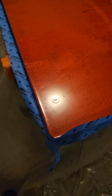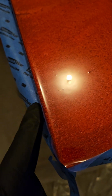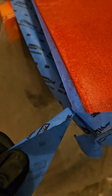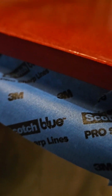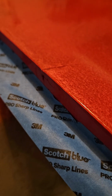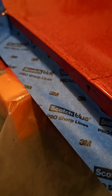Alright, so I've waited a couple hours, and if I push this, it's a little spongy, but it's not liquidy where it's going to drip. So we're going to peel the top layer of tape all the way around and see what it's like. You can see when I peel it, the tape is coming off nicely, and the epoxy isn't running off. Now there might be a couple of spots that slowly drip, but it's not going to completely just run over the edge, which is what we want. So I might be able to peel both these layers of tape right now.